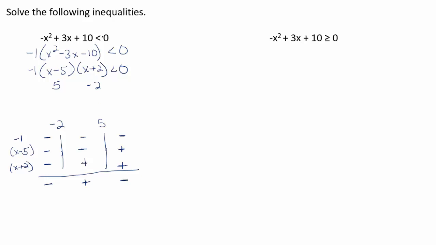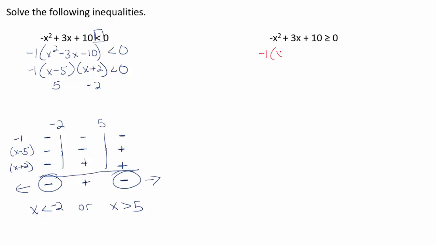Now we got to go back and check our sign right here. We want to know when it is less than 0, which if we were graphing would be below the axis, but what we're looking for is this and this, because if it's less than 0, it has to be negative. Again, we're happening to go to the left here, so I'm going to say x must be less than this negative 2 value, or x must be greater than this 5 value. Okay? All right, on this one, the same function.